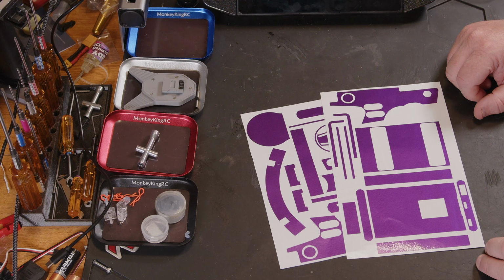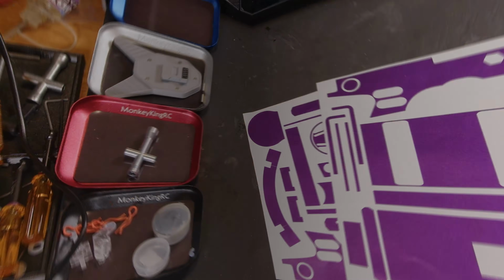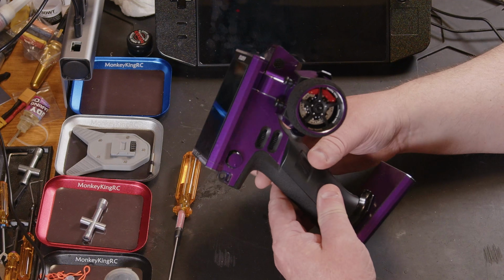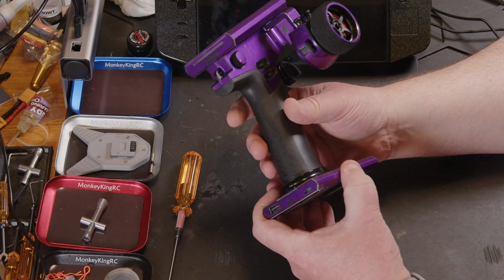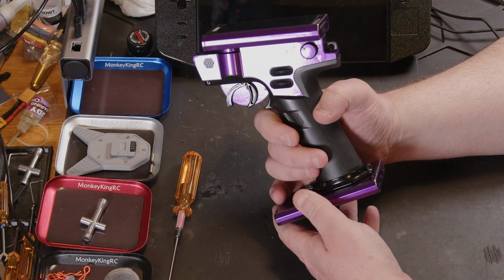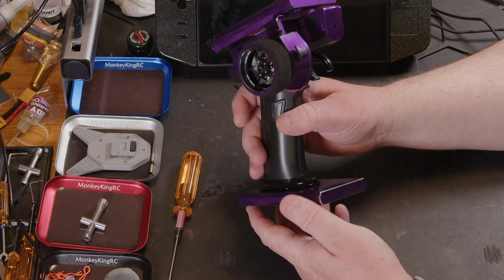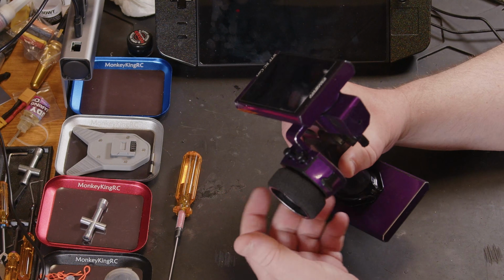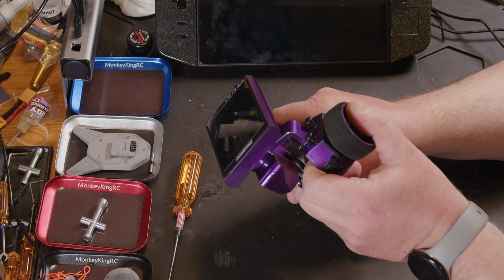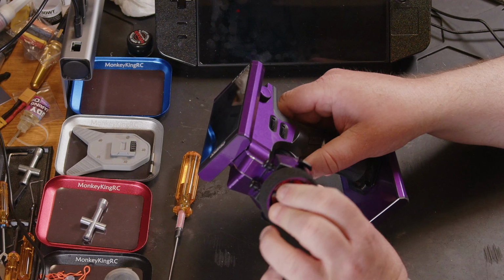and then I'll show you the finished article and tell you if there are any pointers on any bits that are awkward or things you might need to do. So, there we have it. It's all on. It all fits. And to be fair, I think it looks pretty nice. The purple does seem to go really well. You get enough to go around the edge of this. You get enough to do both sides and quite far round this part. And this.